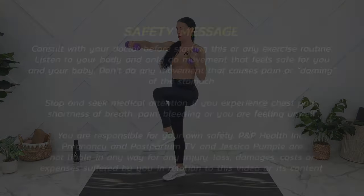I will be using light 3-pound dumbbells. You will not want your weights to be too heavy for this workout. We'll be doing a lot of pulsing. Filled water bottles or cans of beans will also work great.